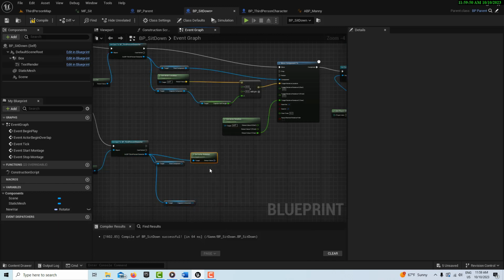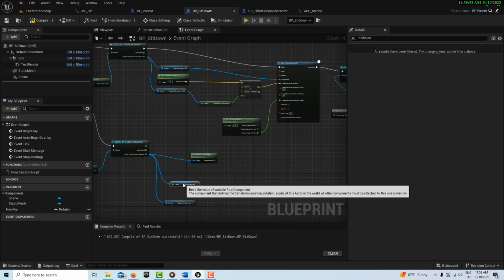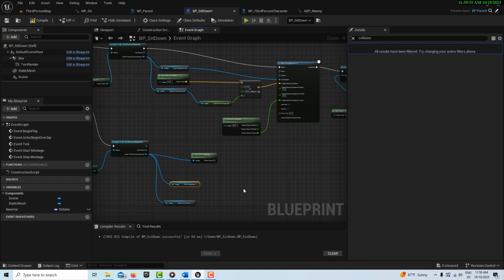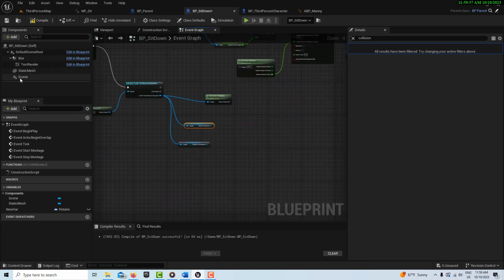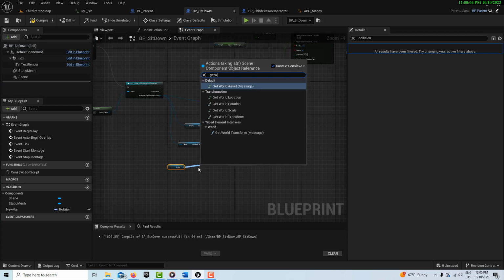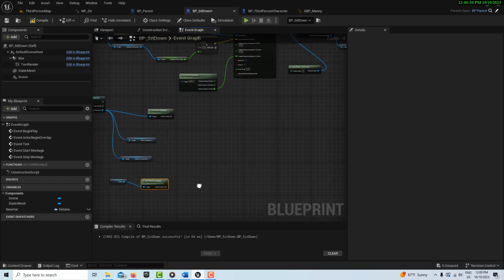Here our actor rotation. And there's all those. And then we want to get this, our scene component, and get the world location of that. So get world location for that.